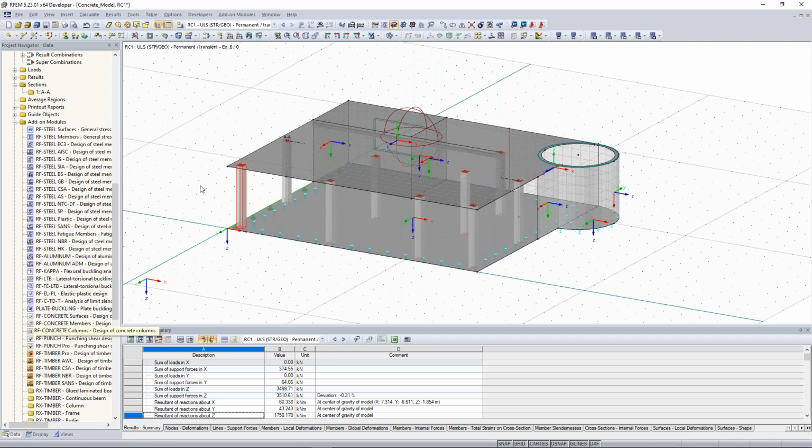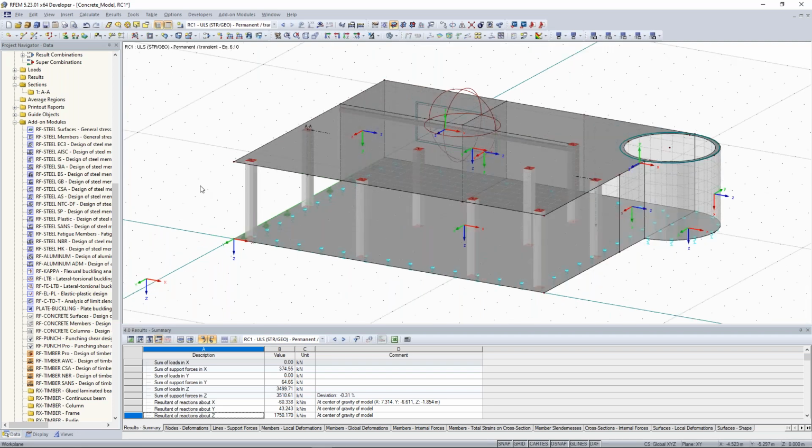And normally, RF Stability should consider these cross-section properties, especially the stiffness, also of the reinforced column, for example. This should normally be possible.